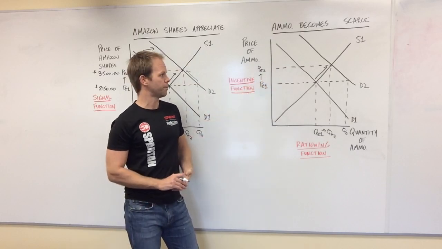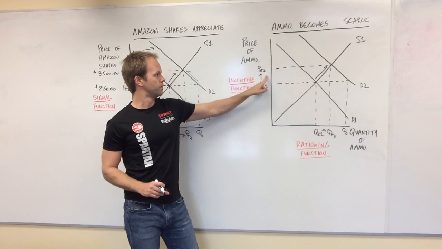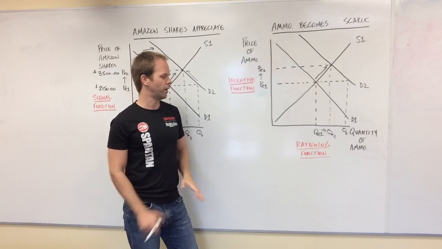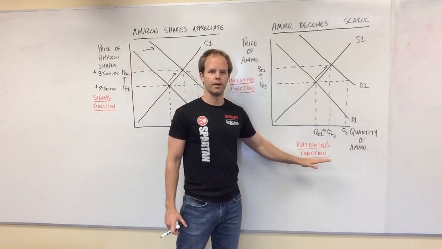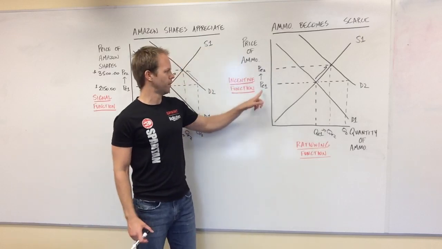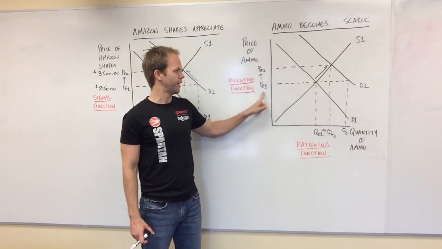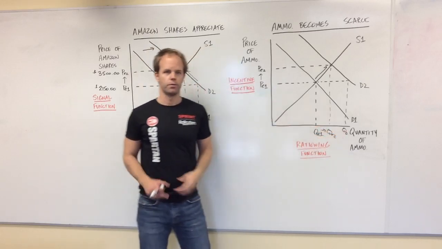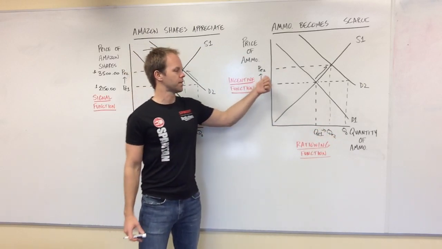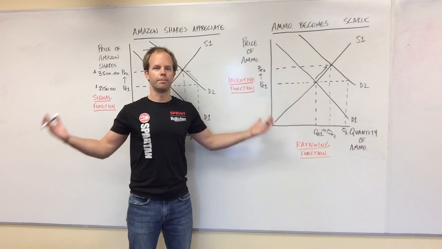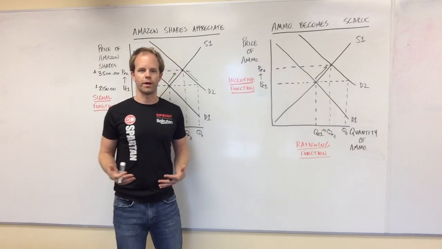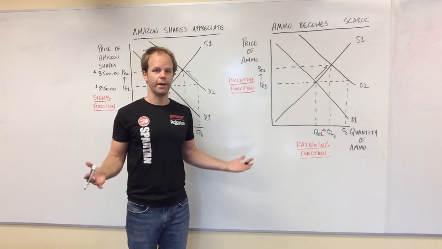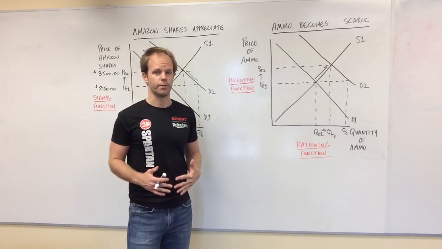Now, this higher price is not only good for the producers, I think it's also good for consumers as well, because a higher price helps ration a product. If we had a lower price for guns and ammunition, then at a price of PE1, again, we had a shortage, right? So that higher price stops people from going out and bulk buying thousands and thousands of rounds of ammunition that they probably will never need to use, right? Or buying all of these guns that they probably don't have a use for, right?